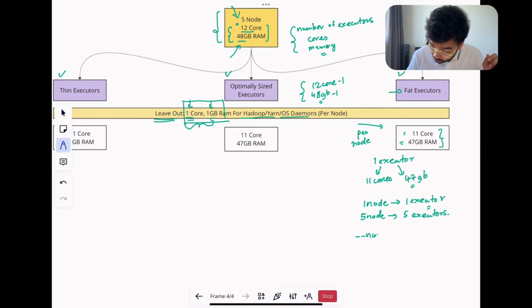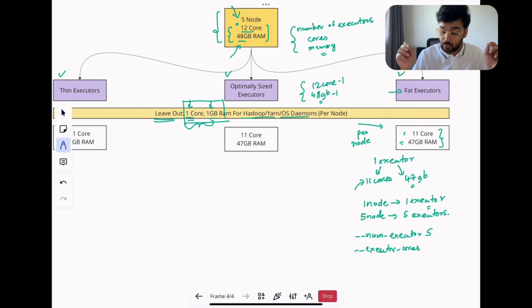The number of executors is simply going to be 5, and executor cores, how much is it going to be? Take a guess. It is going to be 11. We already decided that over here. And executor memory is going to be 47 gigabytes.